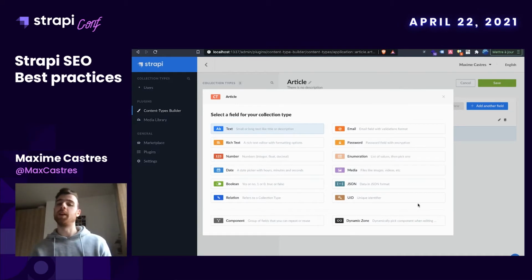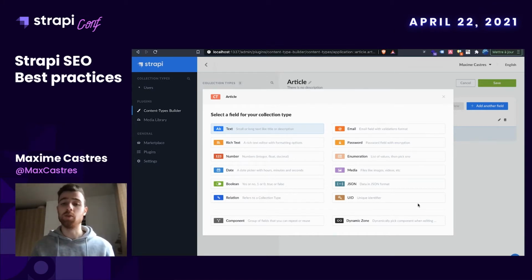Here we are creating a Strapi application, so it will be the backend of our website. For the front end, let's say that we are using React, Angular, or even a static site generator. We will give them a field to build the page. For example, if you are using Gatsby, we will give them a field that we will use to build the pages. You can use the ID, but as you saw before, this is not something we want to do because it is not SEO friendly.